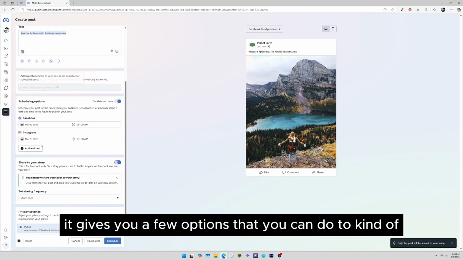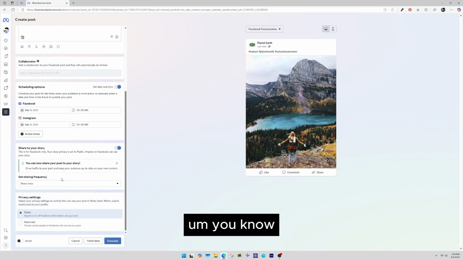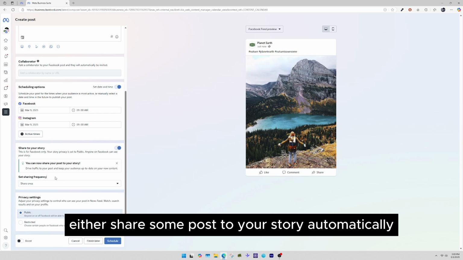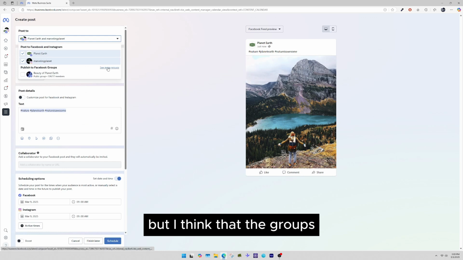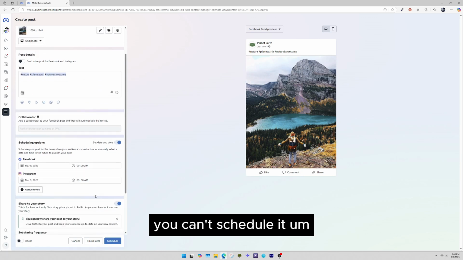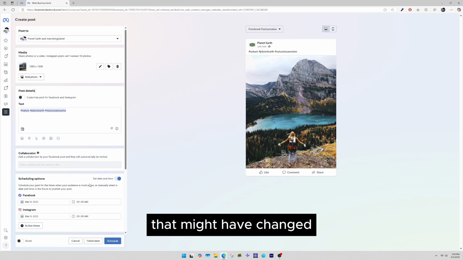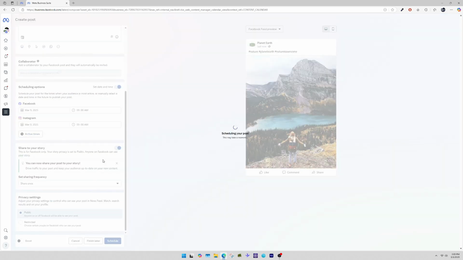It gives you a few options, like sharing some posts to your story automatically. You could also post to groups from here. But I think if you choose to post to a group, you can't schedule it. That might have changed, but I'll do a video on that later. Anyways, schedule.